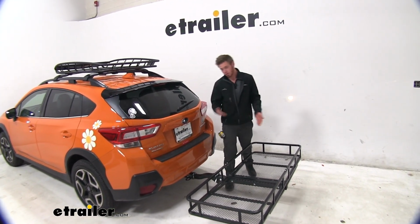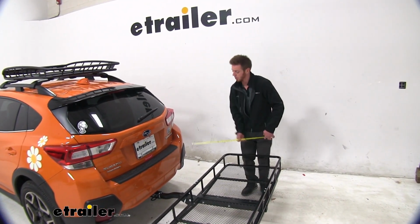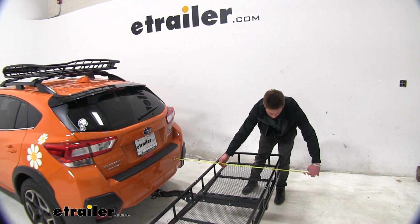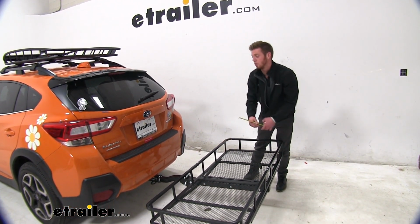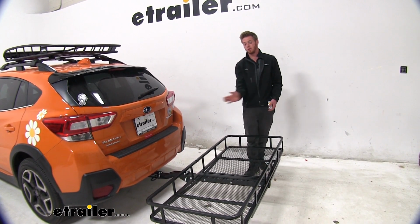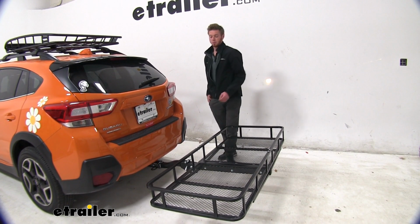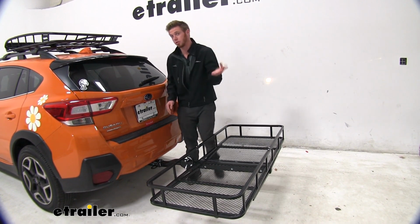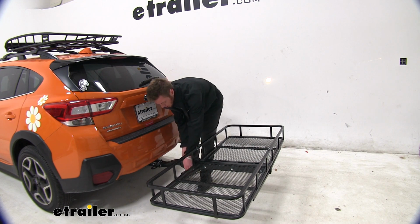So there is a couple orientations we can have with this cargo carrier. The one you see here is going to add about 42 3/4 inches to the back of our Subaru here to the very farthest point out. But we can actually put this up into the upright orientation, but there's a third orientation as well, and that's a tilting feature. We just got to pull these two pins.